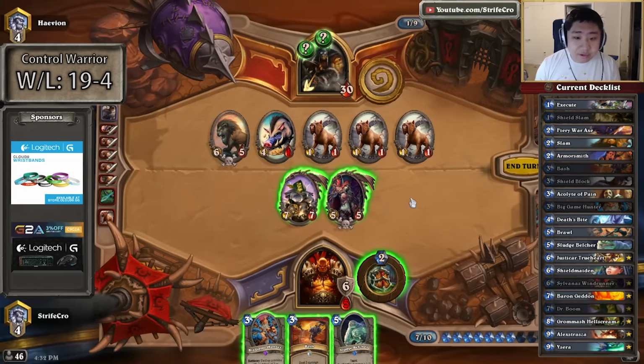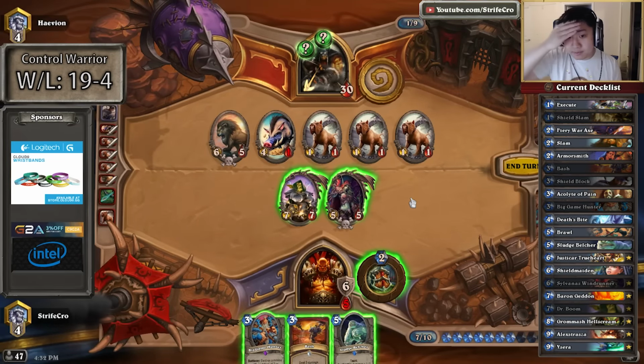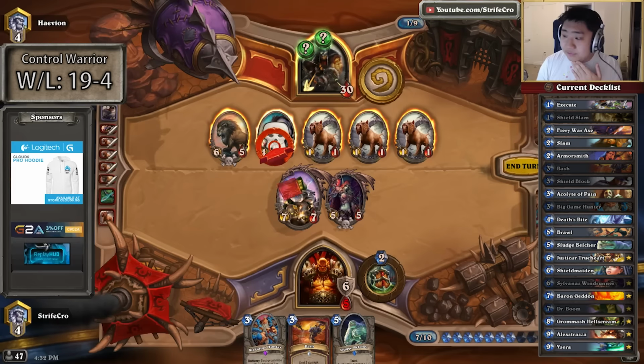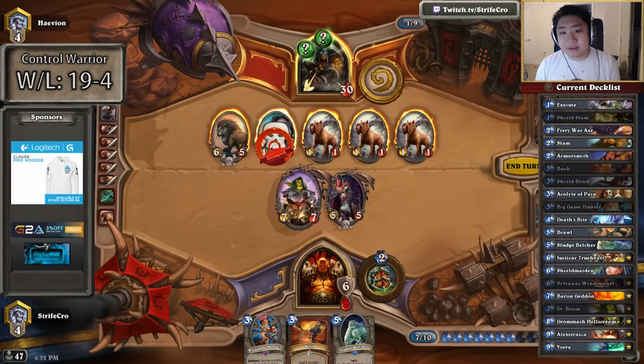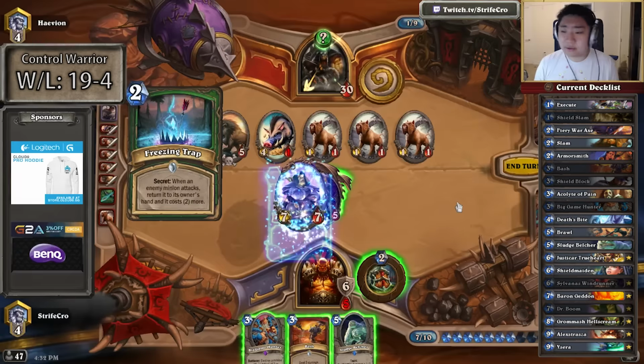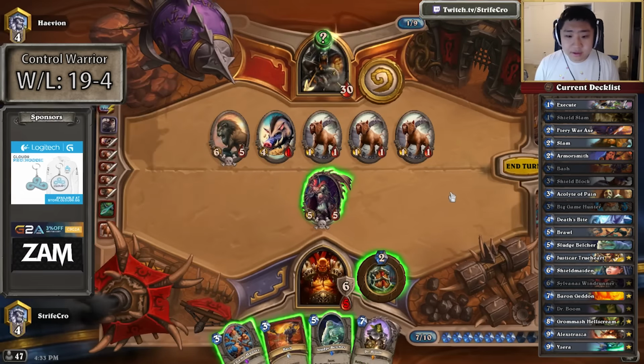I think I'd rather return Dr. Boom to my hand. It's a better... And then I will be attacking anyways. So even if it's a Snake Trap, I'm going to be proccing the Snake Trap, because I have to start working on my Sylvanas' death.